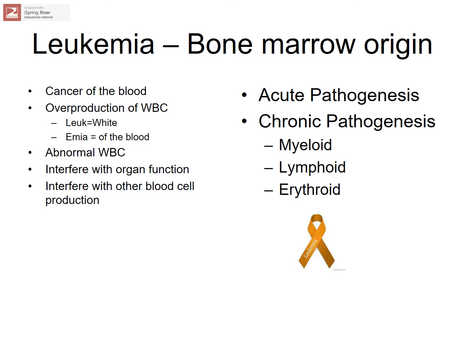Leukemias can be acute, meaning they come on quickly and end quickly, or chronic, so a slower course, often a much longer lifespan once diagnosed, and represent the myeloid line, so the granulocytes, the lymphoid line, lymphocytes, and the erythroid line, or red blood cells. So again, leukemias can affect any of our blood cells.